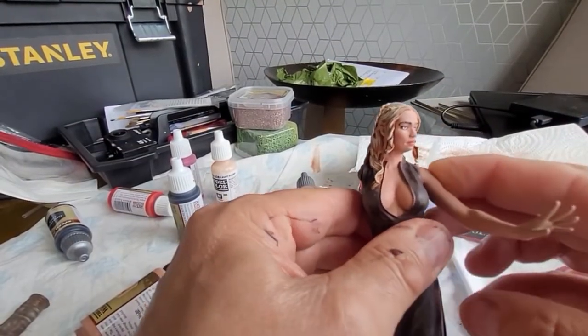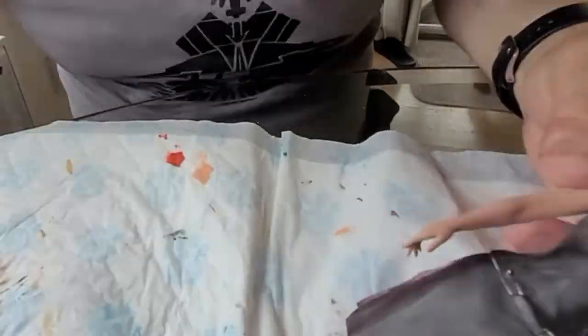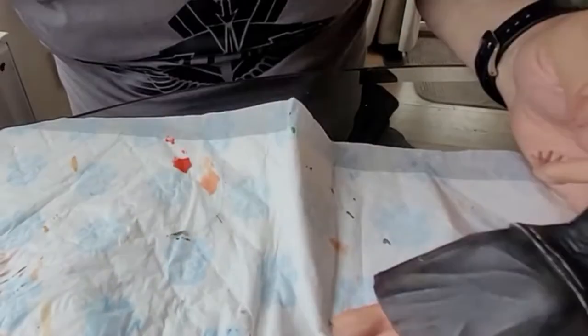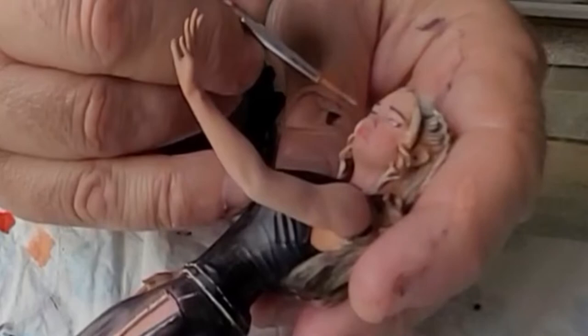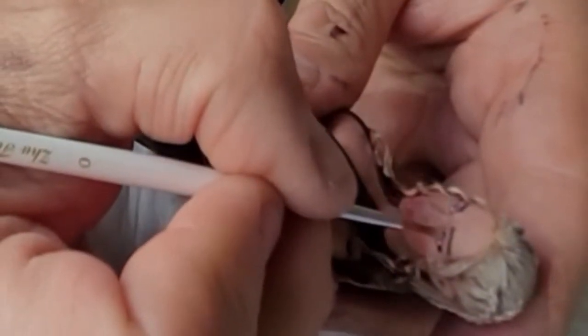Without gluing your fingers together, we're going to assemble her now - sticking both her arms on. As I said earlier, I'd already made sure these parts fit perfectly before the painting process, as the last thing you want is to reach this stage and realise they don't fit properly. Hold them still till they can't move and they'll set lovely. I'm using a little bit of skeleton bone to trace wherever I see stitching on the uniform - there are quite a few places - and it's the little things like this that really set the model off. Finishing touches now with some Vallejo gloss varnish - I'm going to colour in her lips for a nice shiny appearance, and also her eyes. Dollop it in each eye carefully and voila, all done.